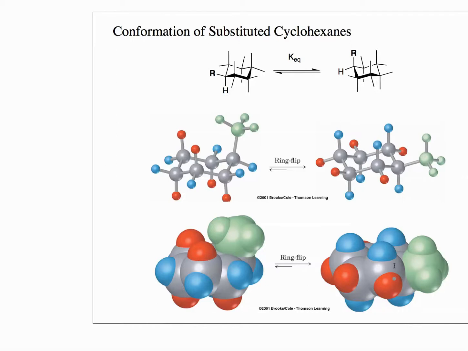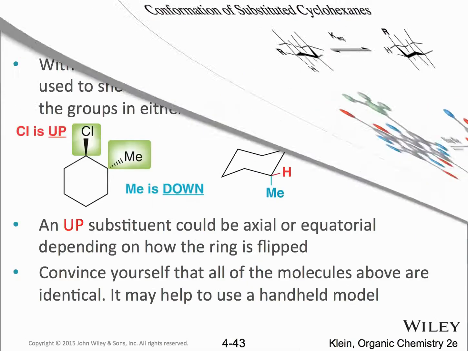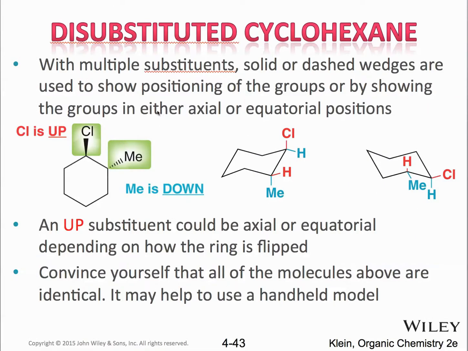So there is a definite preference for the methyl group, for the biggest and bulkiest group of atoms to be in the equatorial position than in the axial position. And that is really the bottom line when doing this kind of conformational analysis. If we look at slide 43, we see we have two conformations.